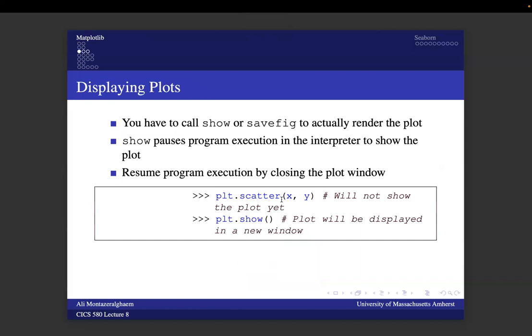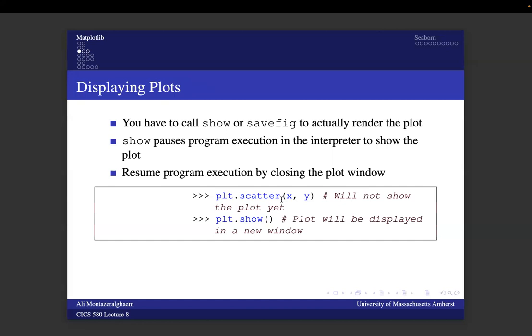So as I mentioned, you have to call show or savefig to actually run the plot. And actually, the show function pauses the program execution to show the plot.